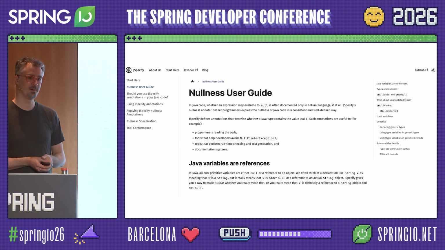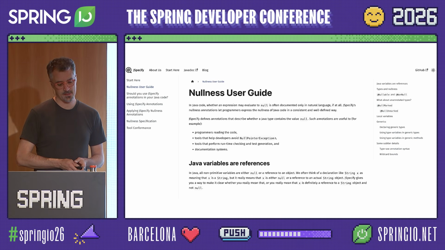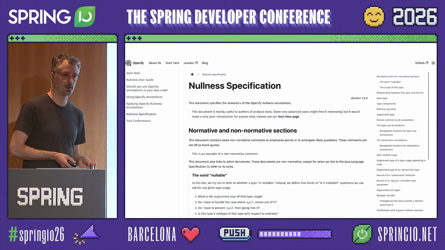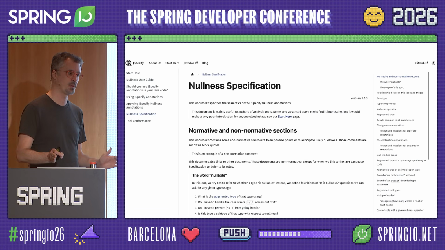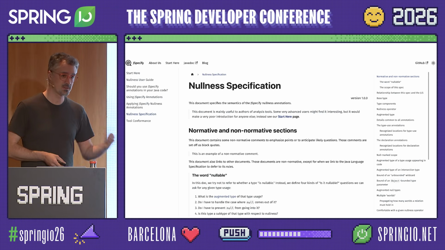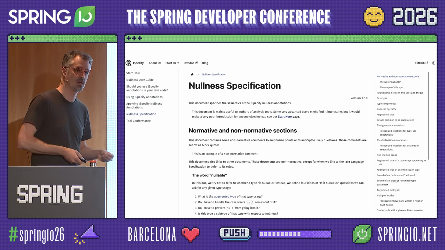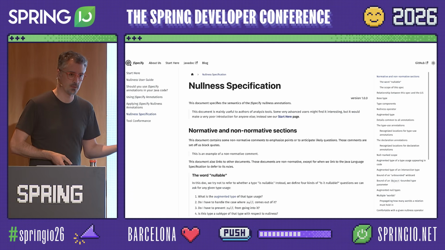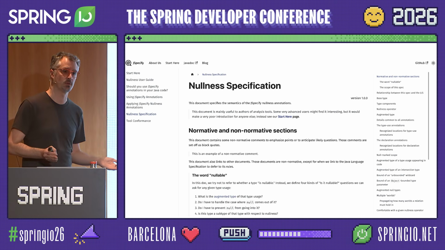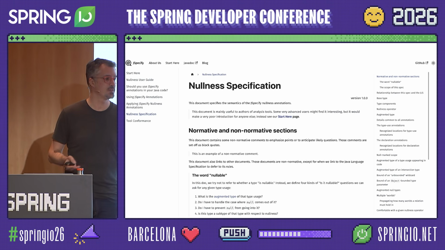Moritz, I guess you remember this very long task on Spring Boot 4. It's also specifications. This one is a bit more involved, so unless you are a compiler engineer, I don't really advise you to read that one, but it is useful for tooling vendors. Basically, the developers of VS Code, IntelliJ IDE, NullAway or other kinds of tools are using that as the source of truth to implement the same behavior. That way, whatever tool or IDE you are using, you are expected to have the same behavior.